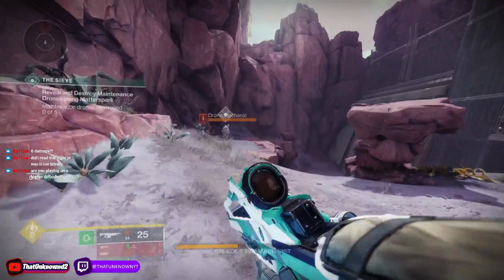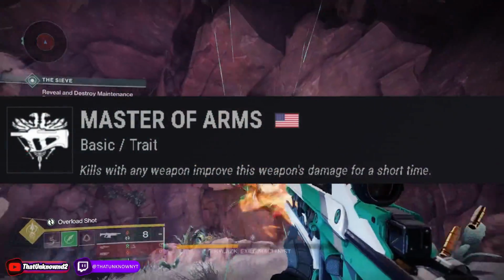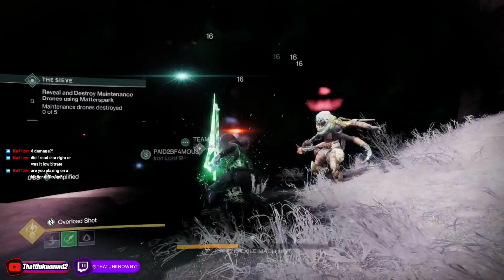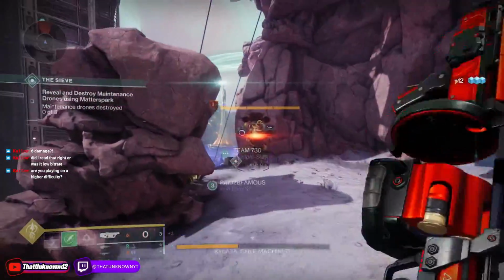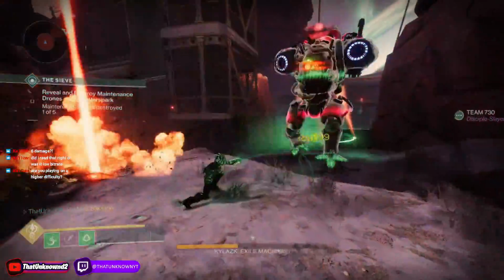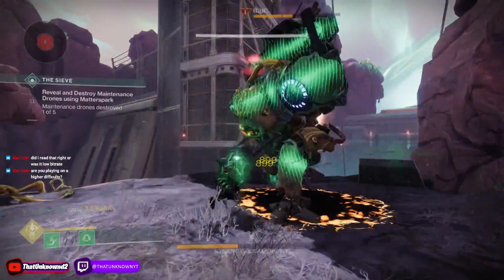Now the other one's going to be Master of Arms, which is not as high as One for All. It is only at 25% at 2 and at 15% at 1. But the good thing about Master of Arms is that because of the way the perk works and how it downgrades itself and then you just keep upgrading it, the uptime of this perk is actually insane, and as long as there's like one enemy around, you're going to be able to keep this thing going for such a long time.